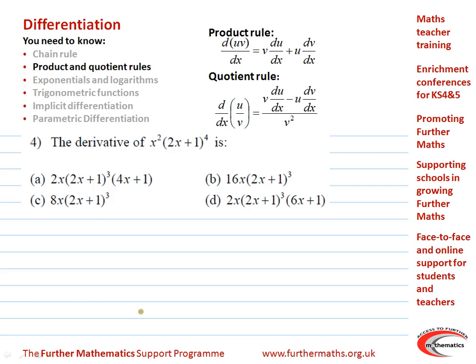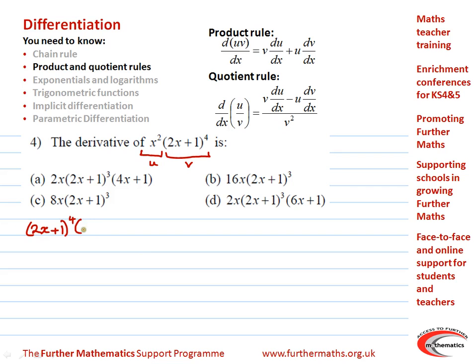Okay, so we're differentiating here x squared times (2x plus 1) to the power of 4, and first of all we need to decide which is our u and which is our v. So I'm going to take this one classically as u first, followed by v. Okay, so using our product rule here, we're going to calculate v. So we don't differentiate it to start off with, we just write v as it is in the original term.